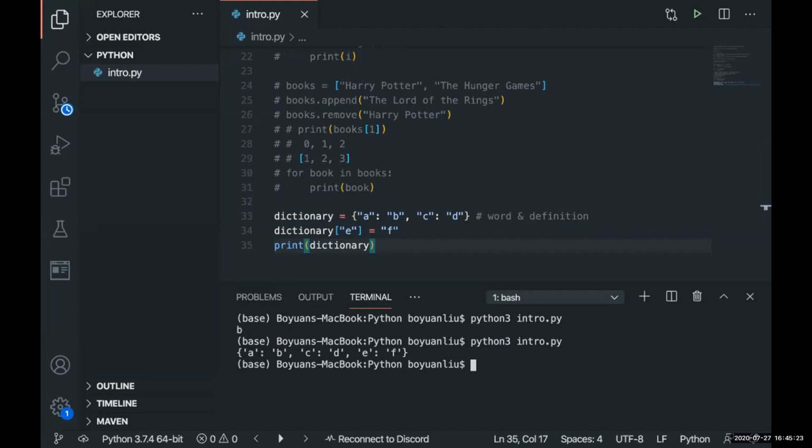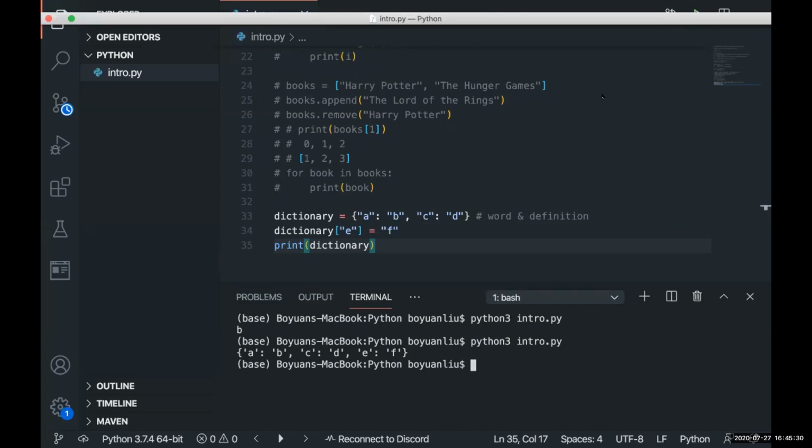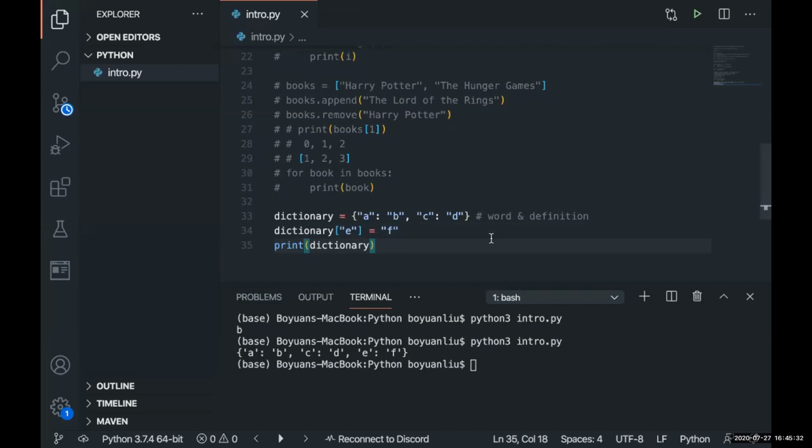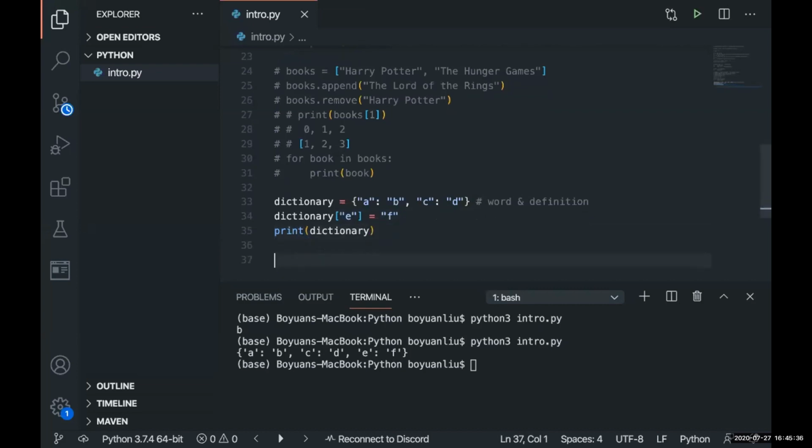So this is essentially a dictionary, and how we can add a new key and value pair to a dictionary.